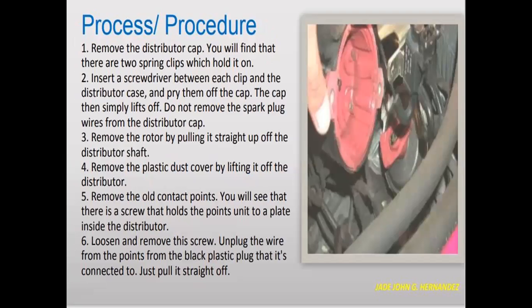Process and procedure. Remove the distributor cap. You will find that there are two spring clips which hold it on. Insert a screwdriver between each clip and the distributor case and pry them up. The cap then simply lifts off. Do not remove the spark plug wires from the distributor cap.